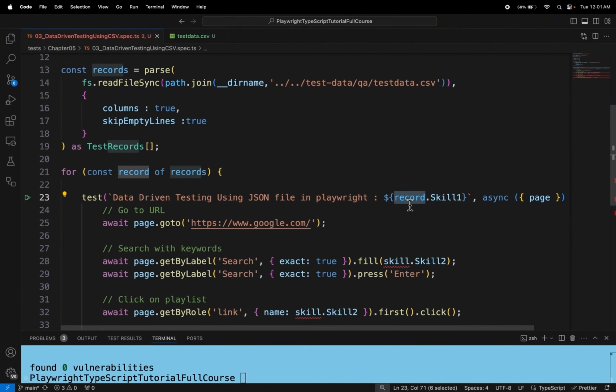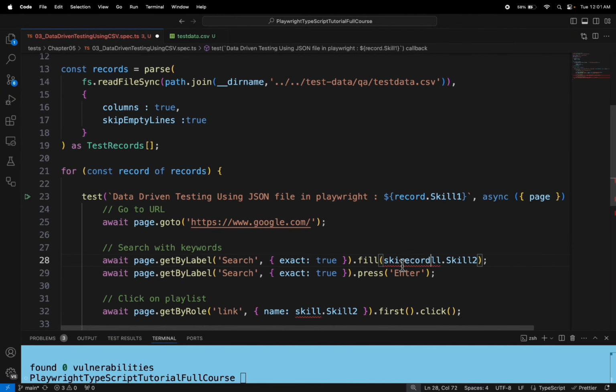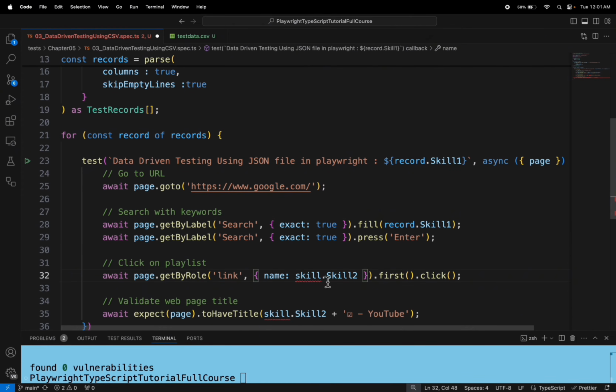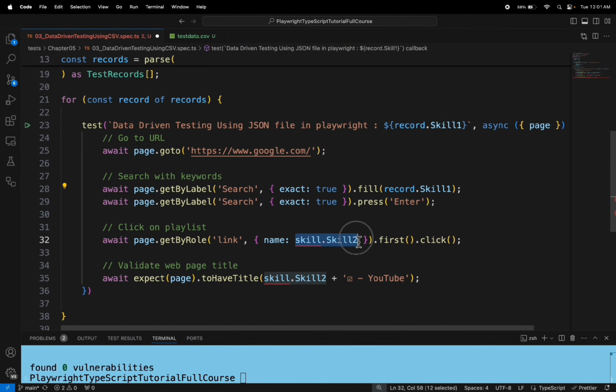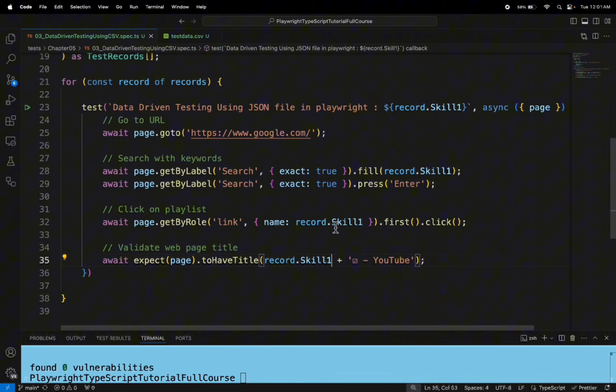Similarly, let's pass record.skill1. Here I'll say record.skill1 while clicking on the playlist also, and at the end we are validating the web page title here also.